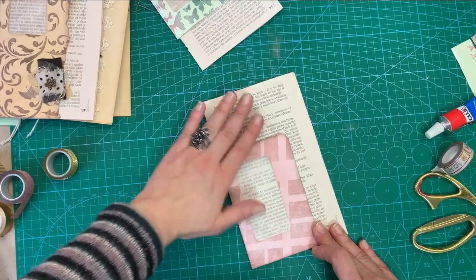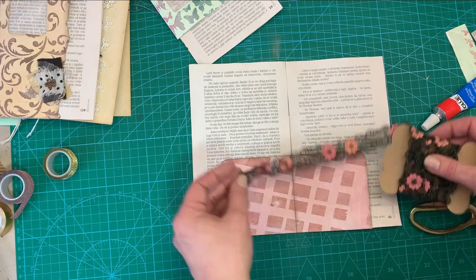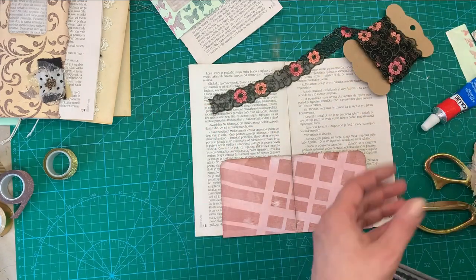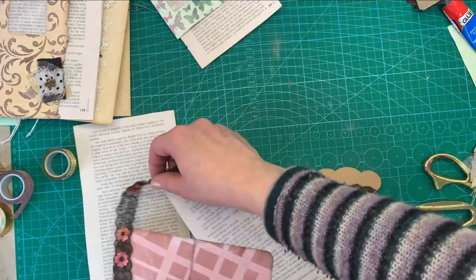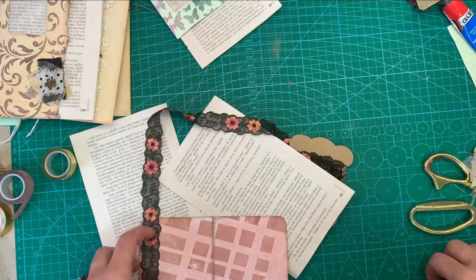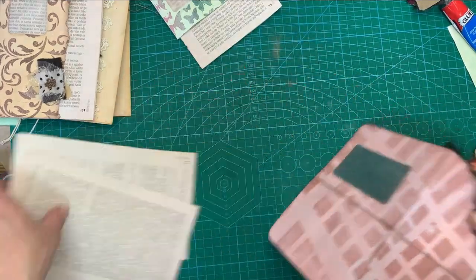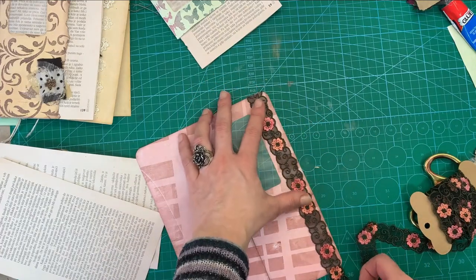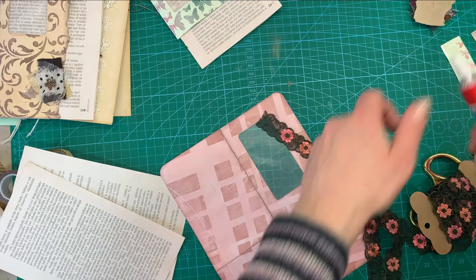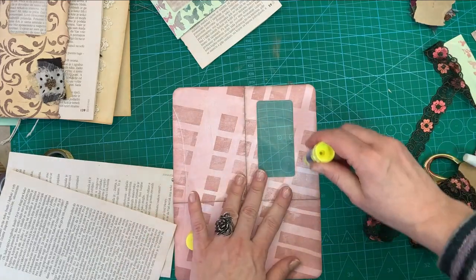So let's decide how we're going to decorate this one. This one might look good. I have two of those like that to go over today. That could also be interesting. Have that on one side. I might do that. This. I'll just add a bit of glue just to keep it in place.